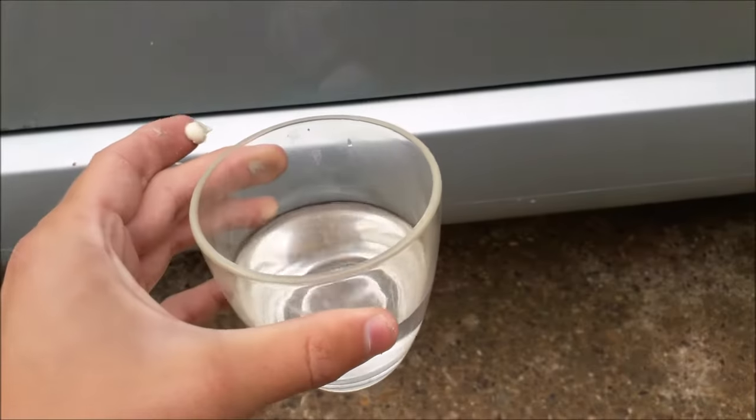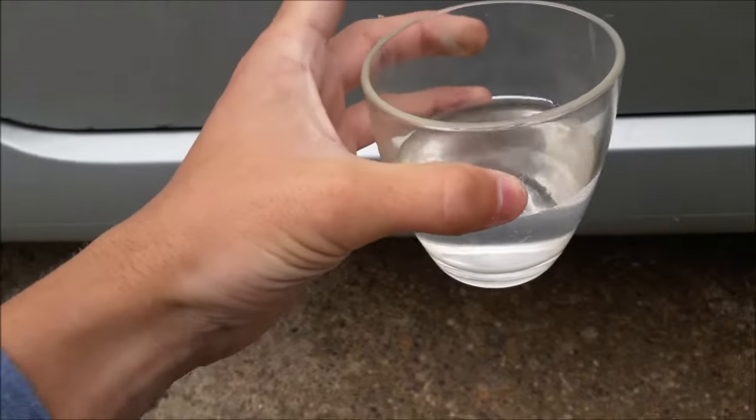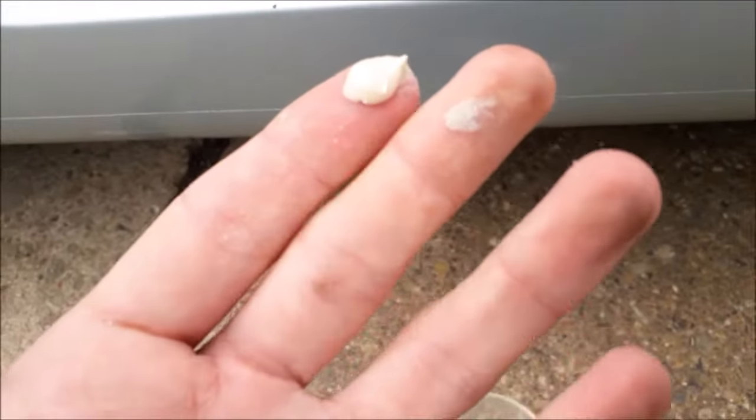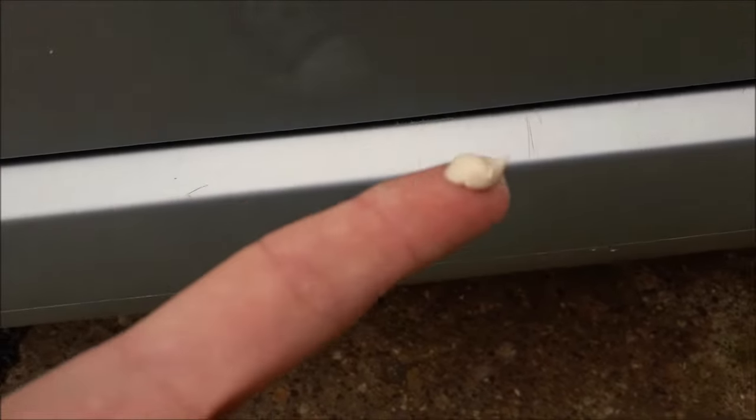And the last reason for having a cup of water with you is so that you can wipe your fingers afterwards, because once you have been smearing it in, you get the T-cut on your finger, but also the surface dirt from the paint. So it's a good way to wash your hands and make sure that you're not smearing more dirt into the scratches.